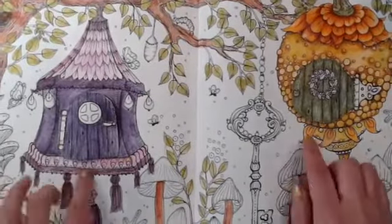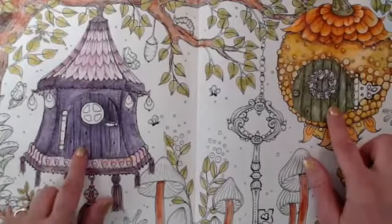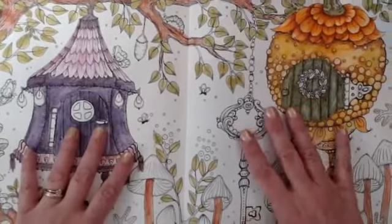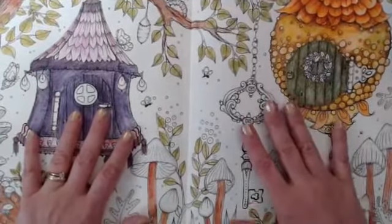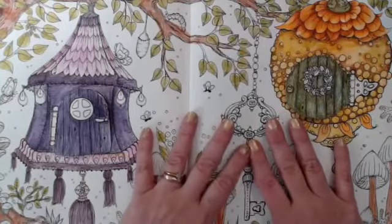But before we do that, remember, these had the little doors. We colored and cut out the little doors for this page. We're going to continue on for as far as we can get on this today. Then that will be the last segment for stream a room redo again.